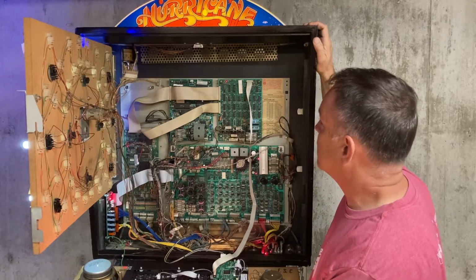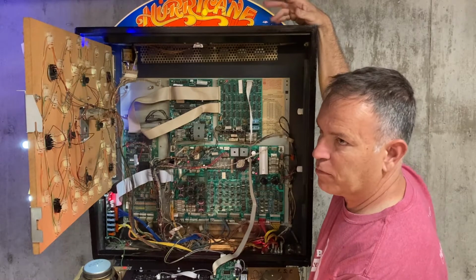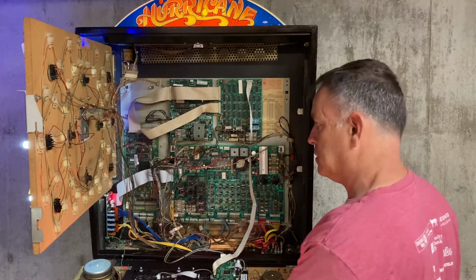But that is mostly it here in the back. Of course, at the top, we took that off, cleaned it up, and put new bulbs inside there. Again, it's LEDs everywhere. All right, so now let's move down to the playfield.